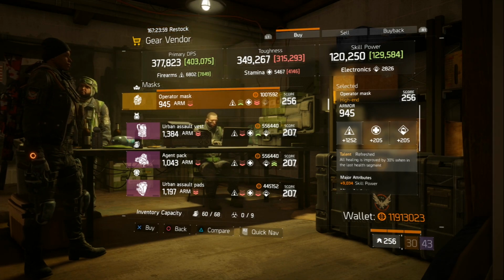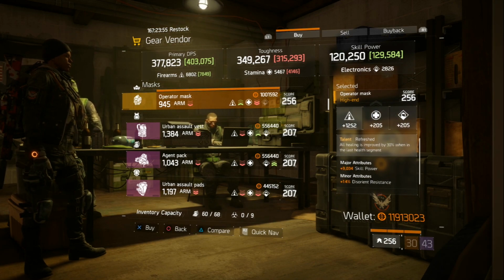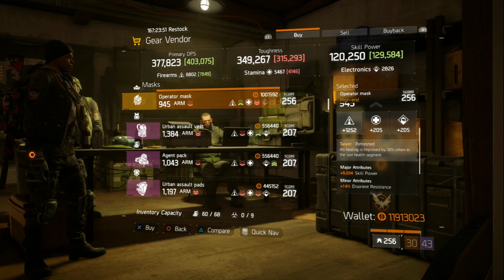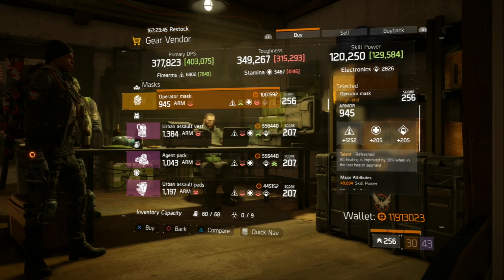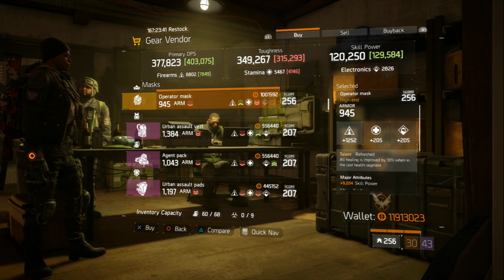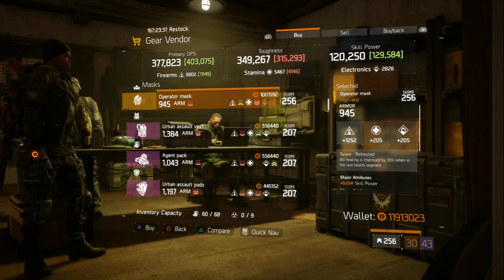But the firearms, you can re-roll that if you'd like, or if you could stomach 1252, then you could get rid of disorient and get something else like maybe flame, or you could try to re-roll skill power to be up even higher. It does go up. So there are some options, and this is not a bad piece, and it only costs you regular credits. So if you need a refreshed mask, go ahead and check it out.